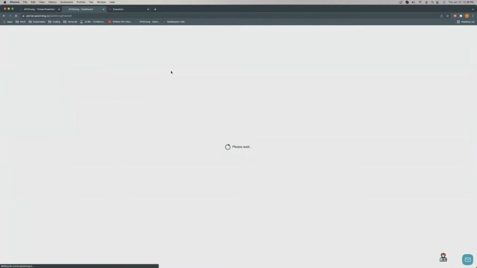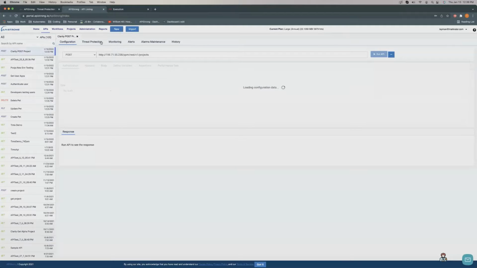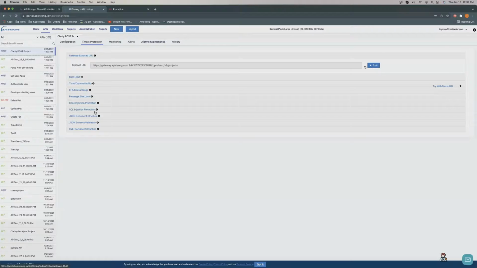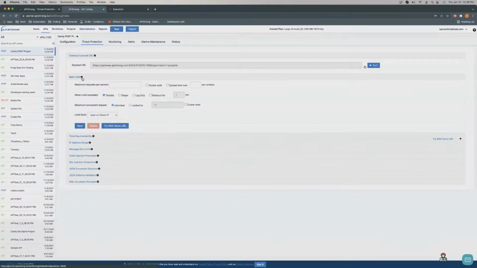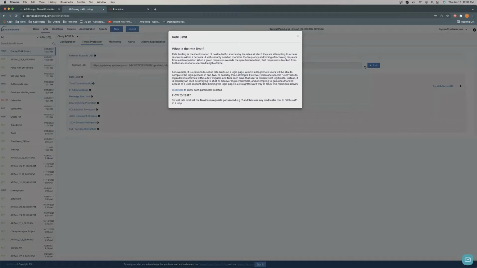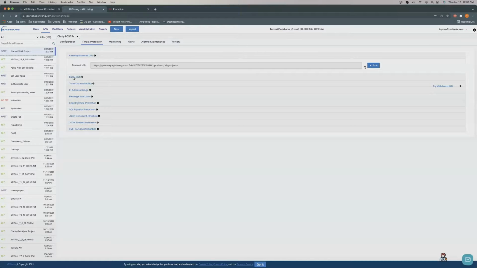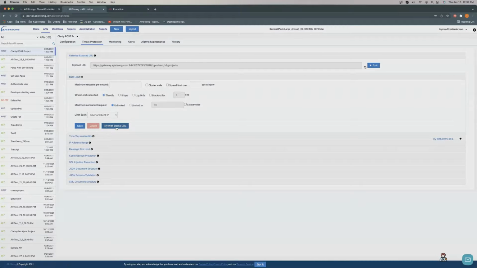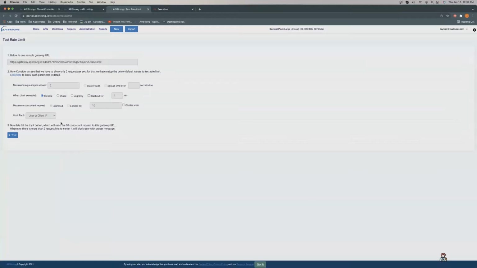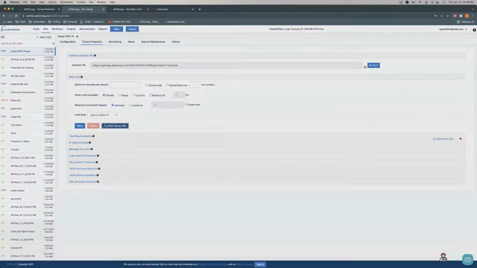So we showed you the help that you had on your threat protection, because we're going to assume that some of this, you might want a little bit more information, like rate limit. What does that mean? If I click here, I get a definition. I can click here and get more information. And we can even run a test by running this, try my demo. Okay, just click and now I'm in a demo. I can run this. I can change these values and run this and see what it brings back.